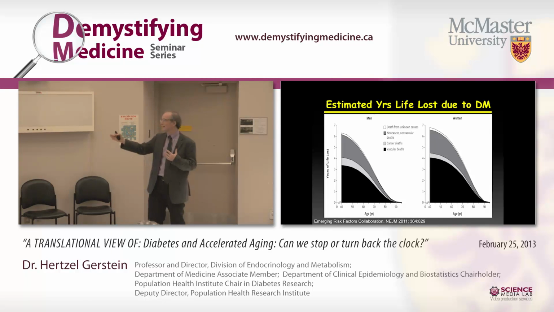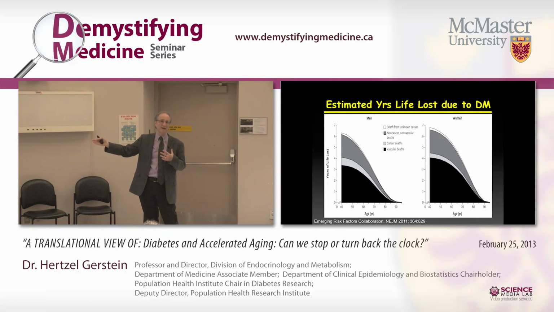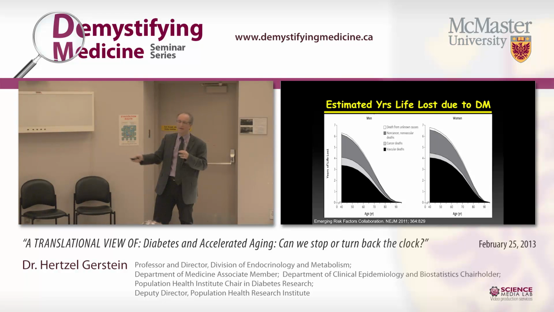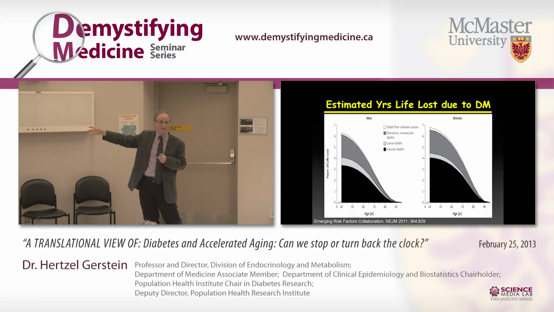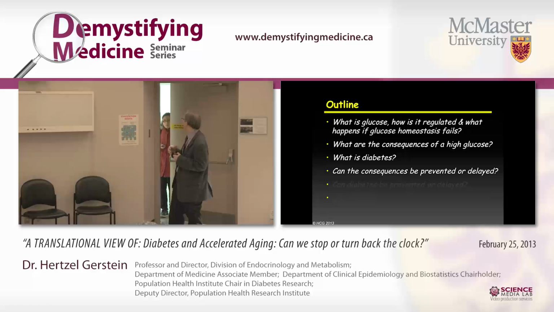Now, obviously, if you get to age 85 before you get diabetes, you still lose a few years, and that's shown over there, but you don't have that many years to lose, so it's not quite the same thing. But that is the only real data I'm going to show you in support of the things I'm saying. So really, it is an accelerated aging issue.